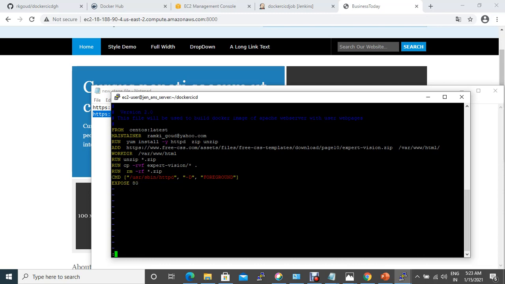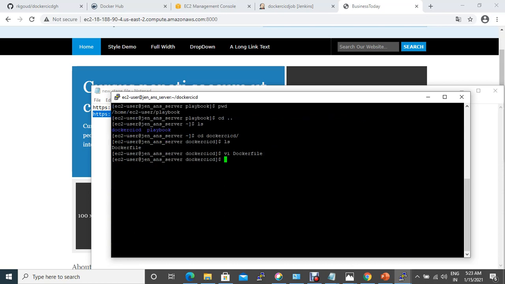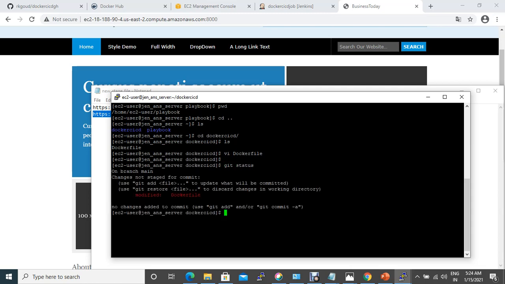Okay, now we need to update the git. git status, git add Docker file.